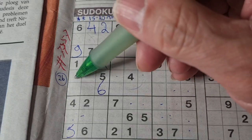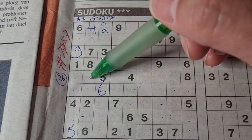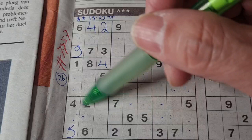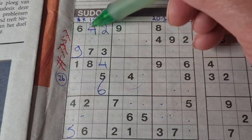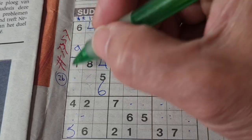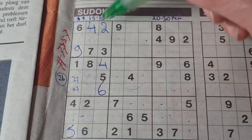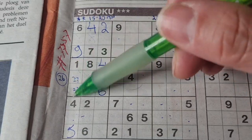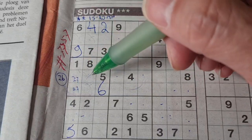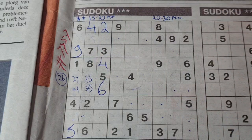And now we have 4 missing numbers in this big square. 2 of those missing numbers in this big square are the numbers 2 and 7. We have 2 and 7 in the second column, so no 2 and 7 in these two boxes. 2 and 7 goes in those two boxes as a pair. So the other pair in this big square are the numbers, the 1, the 2, 3 is missing, 4, 5, 6, 7, 8, 9 is missing. 3 and 9, 3 and 9. Let me mark those. Alright.